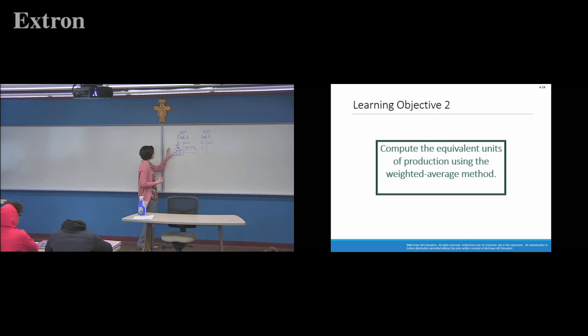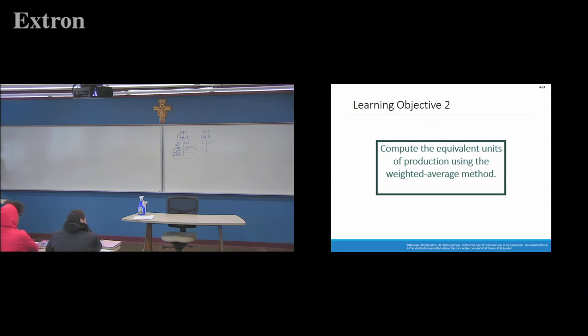So not all of the units that were started in this department in the month were finished. Some of them remained. So we had some beginning units, we had some transferred out, and we had an ending balance. So we had different, I'll call them layers of units. We don't try to separate those layers when we use weighted average. We assign all the units in the entire department the same cost, so that the units transferred out get assigned the same price, the units that stayed get assigned the same price. There's other alternatives to that. FIFO is one, first in, first out, so we do separate beginning balances from those units transferred out, but that's a little bit more complicated than we will get here.